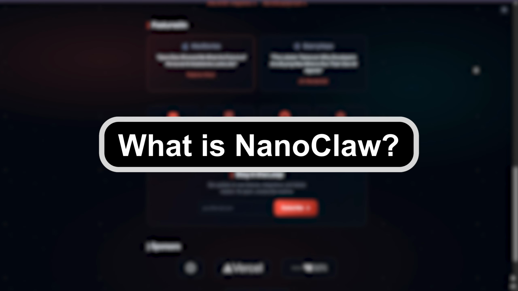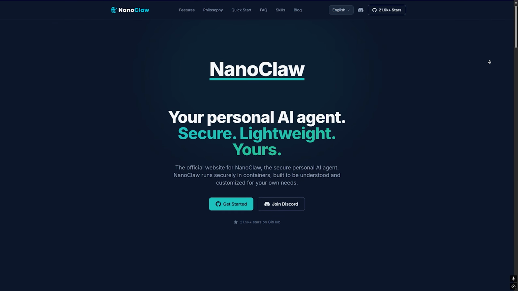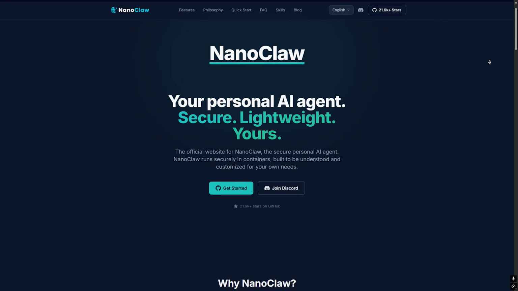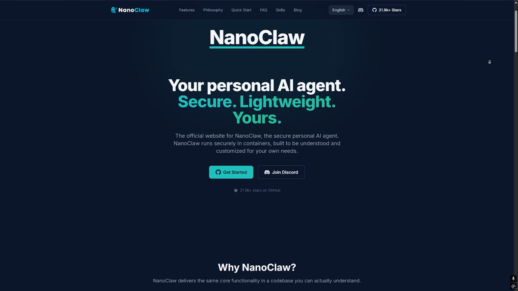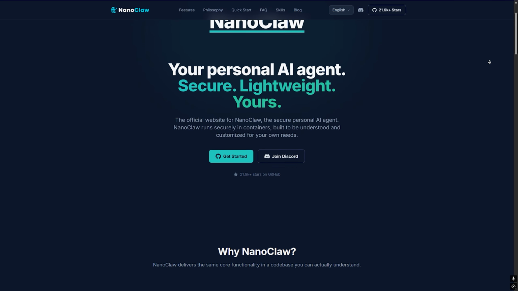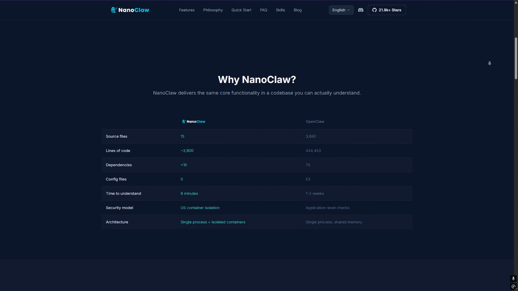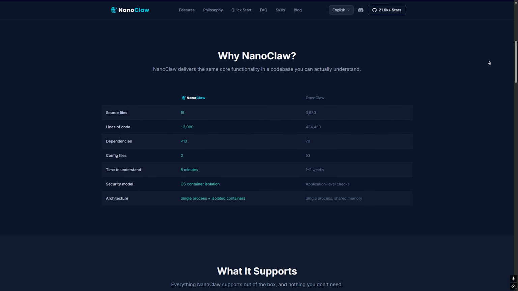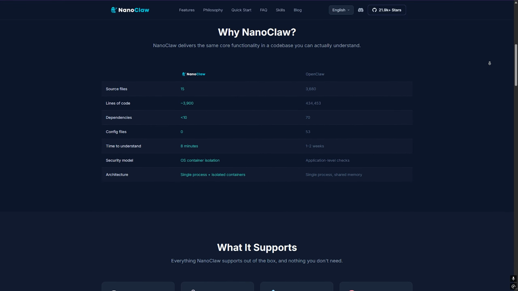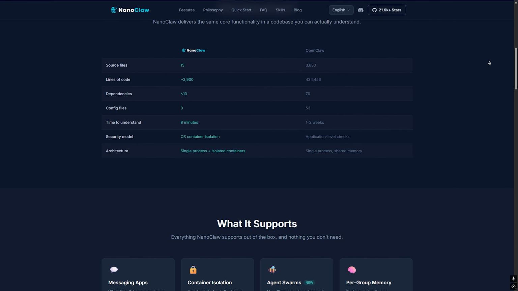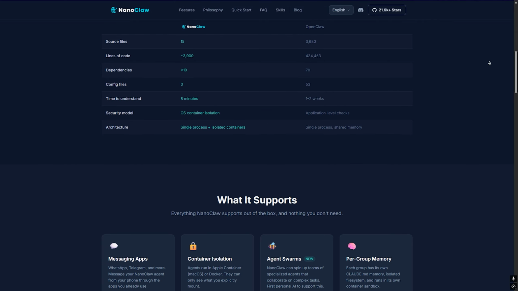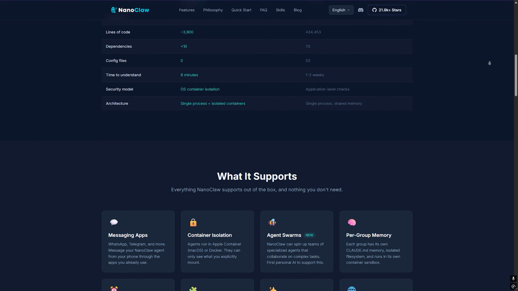What is NanoClaw? NanoClaw, on the other hand, focuses on simplicity and speed. It is designed as a lightweight AI agent tool that lets users run automated tasks with minimal setup. With NanoClaw, you can launch simple AI agents quickly, automate small workflows, run tasks without heavy configuration. Because it is lightweight, it is often easier for beginners or smaller projects.